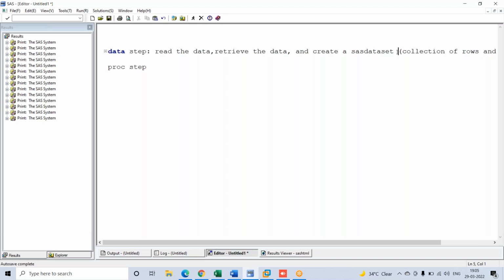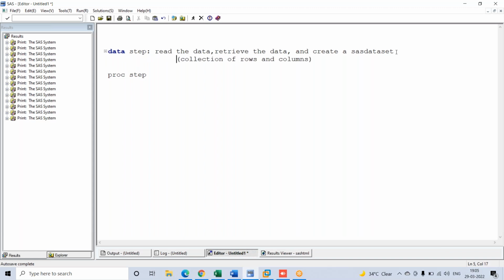Each and every row is called an observation. Each and every column is called a variable. So ultimately, data is to create the data set.